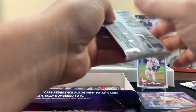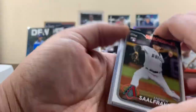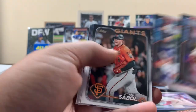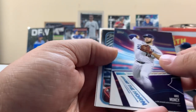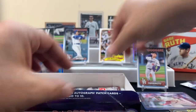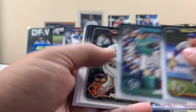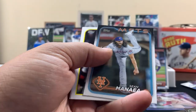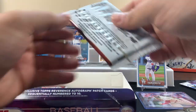All right, man, getting toward the bottom now. Last four packs at the bottom. I got through this pretty quickly, which is nice. Ooh. Another one was around the horns. Nothing crazy. Done. Yeah, we're getting there. Pena. Austin Riley. All right. Two packs.